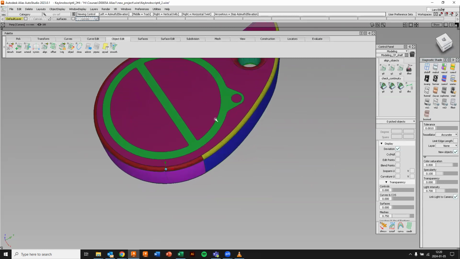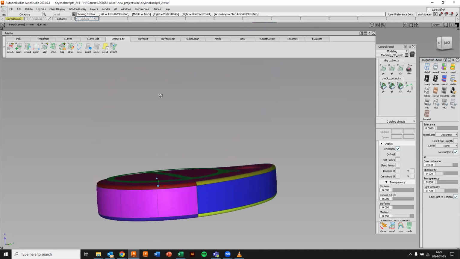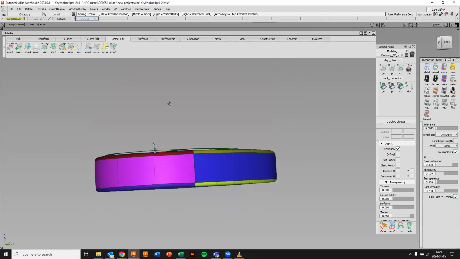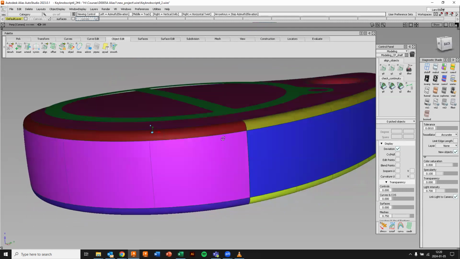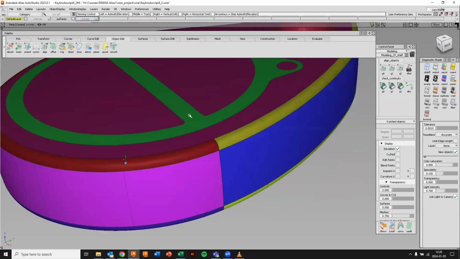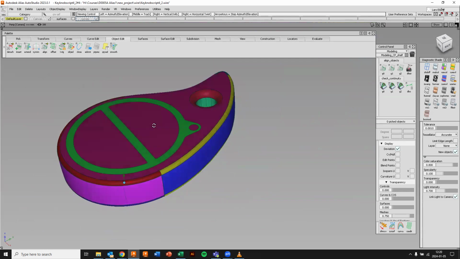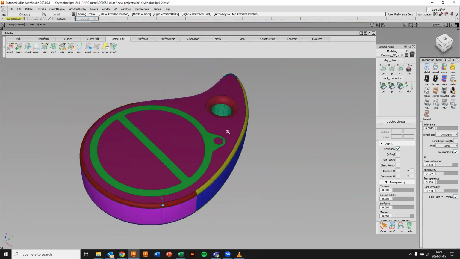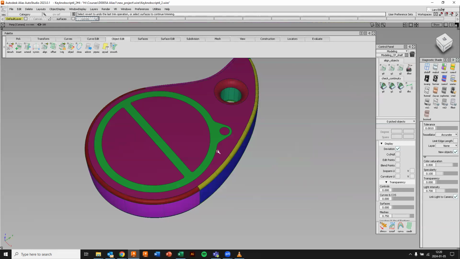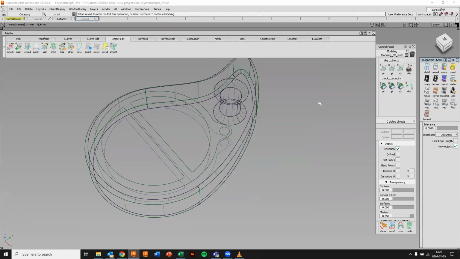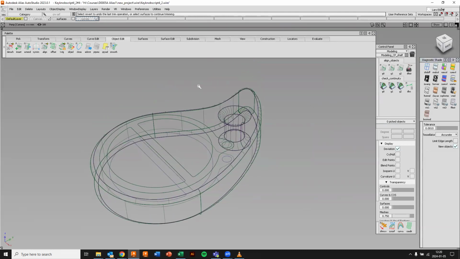Well, I got my key knob still intact, but the green one you see here is now 0.5 millimeter offset from the top surface of the key knob. And the next step now is to create a flange that goes down and connects my frame with the top surface here. And the way to do that is to use a command called multi-surface draft. And I'm going to show you how that works in just 1 second.